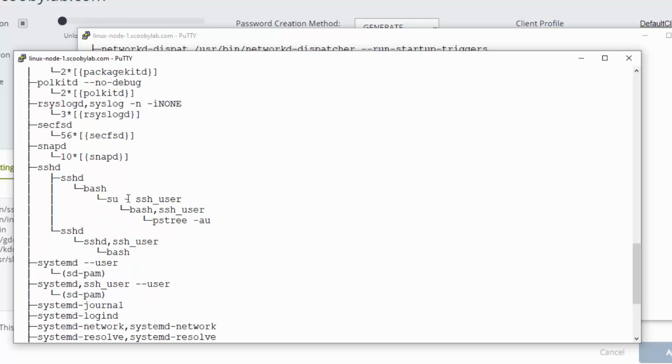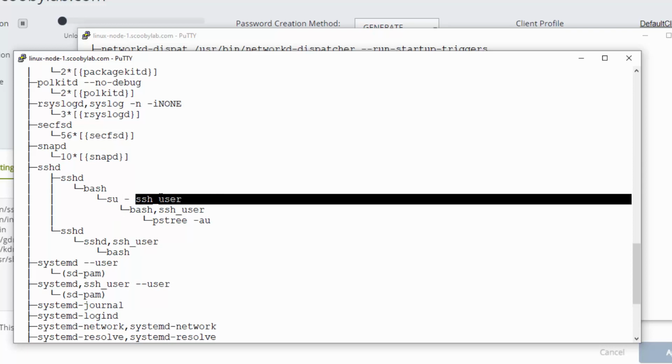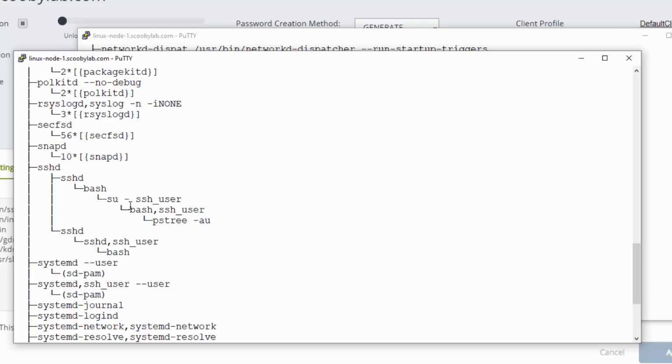Then I use the su command to assume SSH user's identity, and then I executed the pstree as SSH user. So it's two methods of becoming that user. One is I logged in as SSH user, and the other one is I assumed that identity using su. Or the sudo would also be the exact same type of behavior.